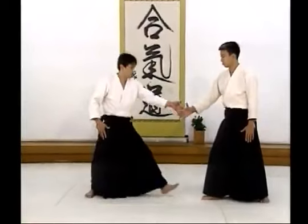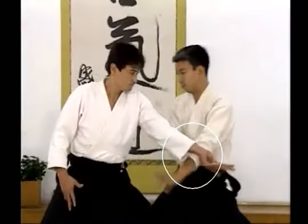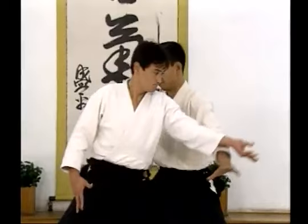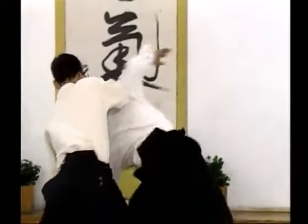When your opponent grabs your right wrist with his left hand, quickly irimi toward his left side. Use your left hand blade to break your opponent's grip on your right wrist. Grab his neck while moving towards his left. Then use your right leg as a pivot point, rotate out, and finally complete the throw by stepping forward.